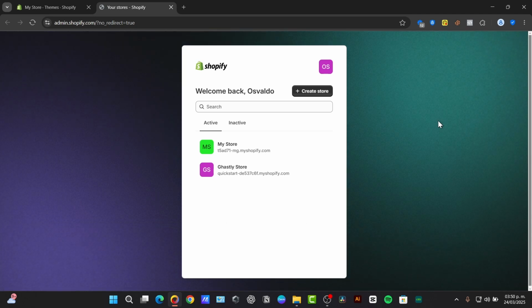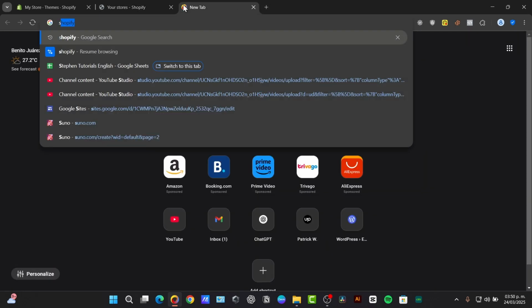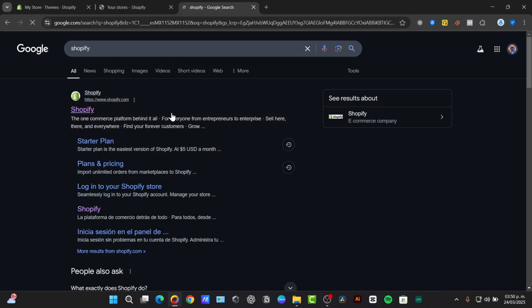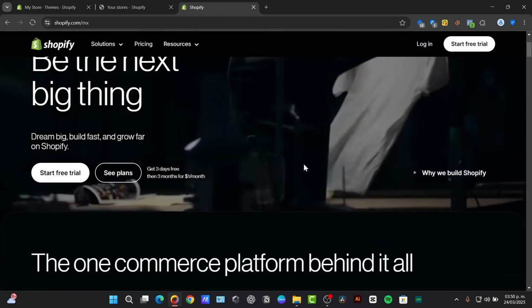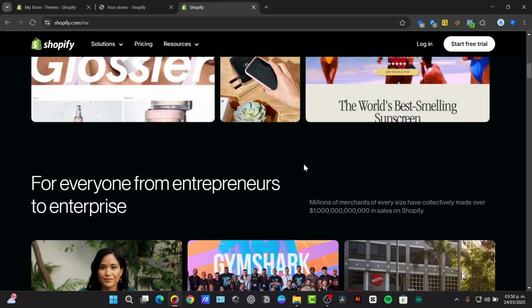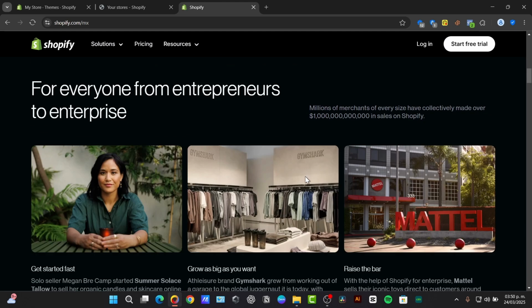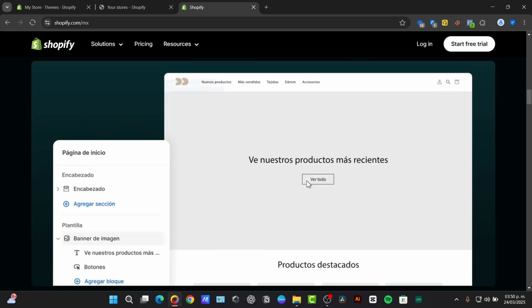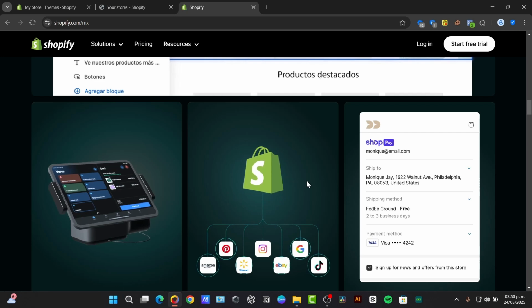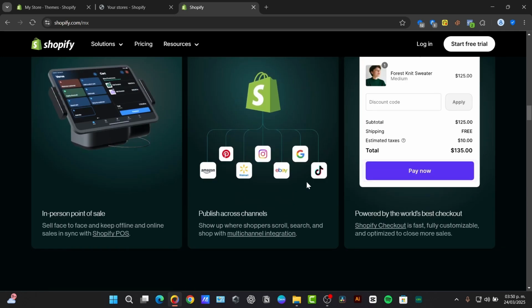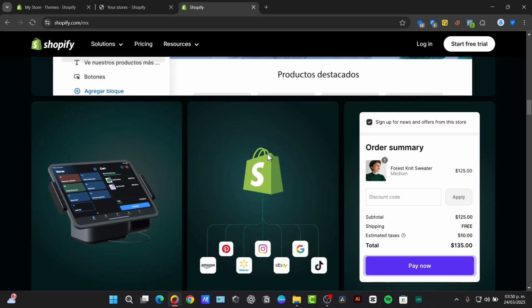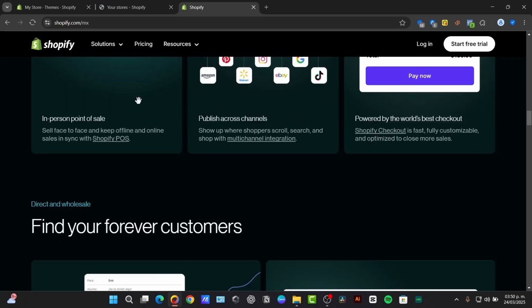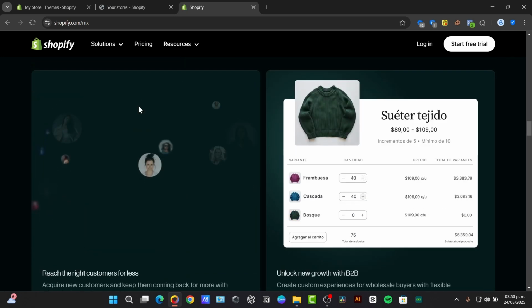So first, you want to understand what exactly Shopify is. For those new to this game, Shopify is a leading e-commerce platform that lets you create and manage your online store without needing to be a coding whiz. It handles everything from product listing and payments to shipping and marketing. This is one of the greatest ways somebody can purchase a product across Amazon, Pinterest, Instagram, and even into POS, point of sale, and basically much more.